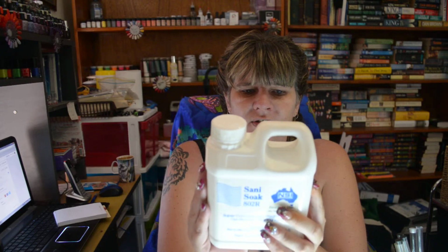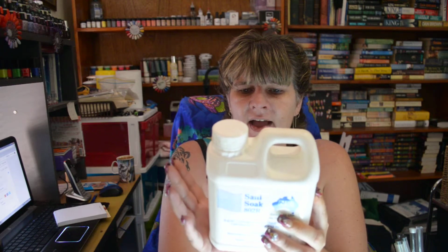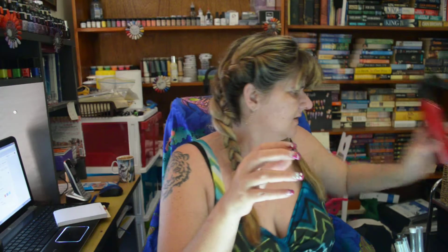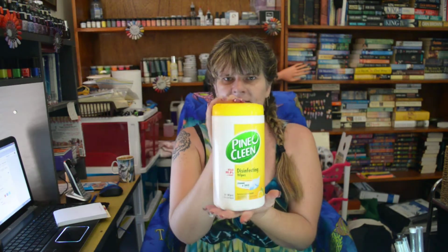You can also use the Sanisoak to wipe your work areas at the same dilution. So I have this spray bottle that's nearly empty that has Sanisoak in it that I clean my work areas with. And I also have, where my customers can see it, these Pinaclean disinfectant wipes. I leave them out on display so that people can see that yes, this is a clean salon area.